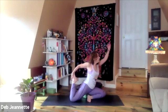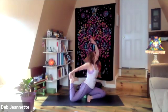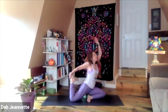And then extend the left arm up, Gyana Mudra. Look up. Lift your heart, lift your sternum, and again, make that connection to the lotus of the heart. Let the flowering lotus grow in the muddiest of waters. So even in our most difficult times, we can still be kind to ourselves and kind to others.